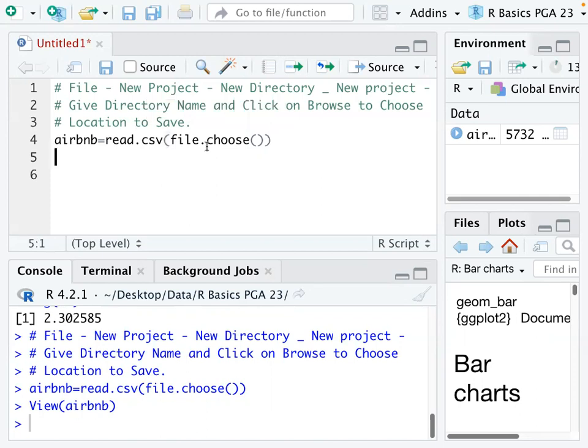If you are looking at the syntax, read.csv is a predefined function. Functions we don't give in quotes, no? Character we have to give in double quotes. Here the path it will take automatically. But if you are specifying the path, you have to give it in quotes. If you are specifying the path, it becomes a character, right? Any character you have to specify in quotes, single or double.